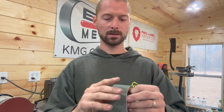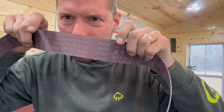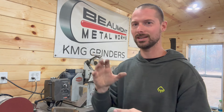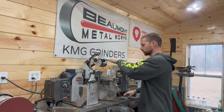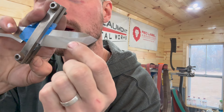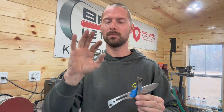One of my little tips for doing this is pick up a couple of these Trizact belts made by 3M — this is an A100. You can see it's got kind of a cube-looking abrasive — really cool stuff and they're really stiff. I find that when you're doing your final passes, if you use a soft-backed abrasive it's really hard to keep it good and even. Using one of these is really, really helpful, or just a really hard-backed higher-grit belt. We've got a little spot here I need to touch up — see how it kind of has a different grind? That's part of the challenge of doing this, keeping it consistent through the whole bevel and not ending up with bumps and ups and downs.